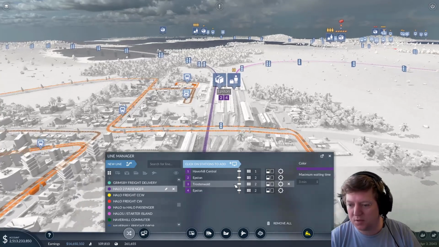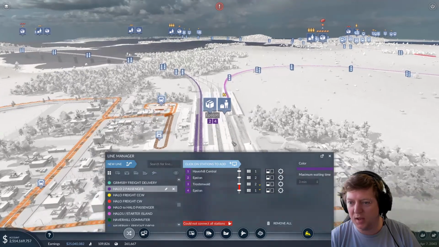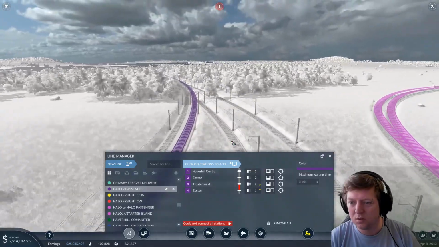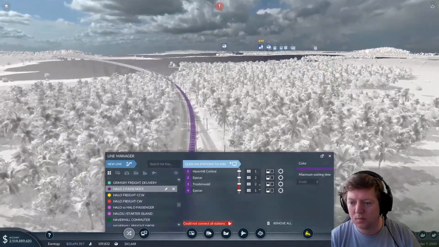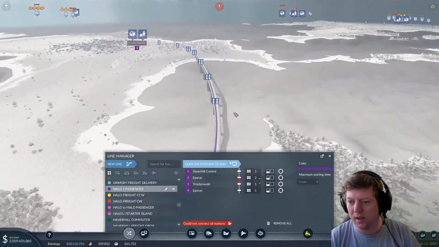So, Epston is the epicenter. You need to go to Terminal 1 on your way back. For reasons I can't explain, you won't. It's probably because Haverville... No, it's probably Trostenwald, actually. What? Okay, well, this is interesting.